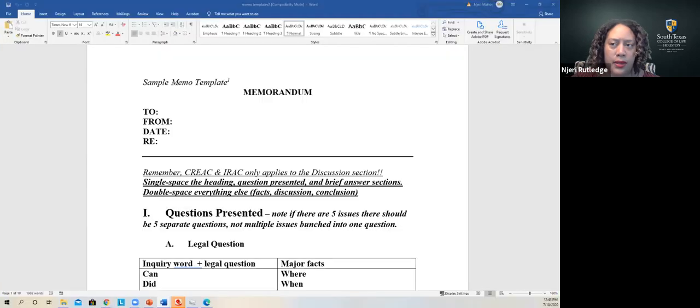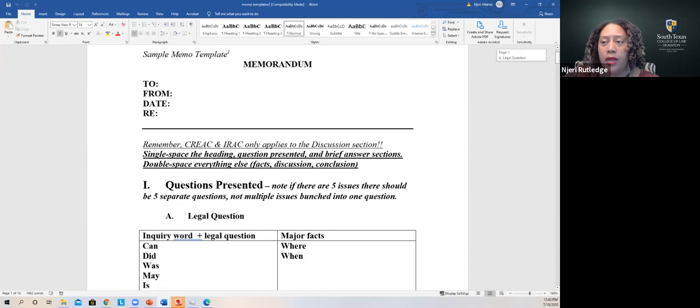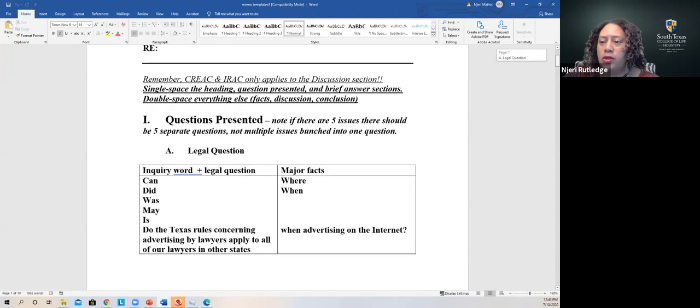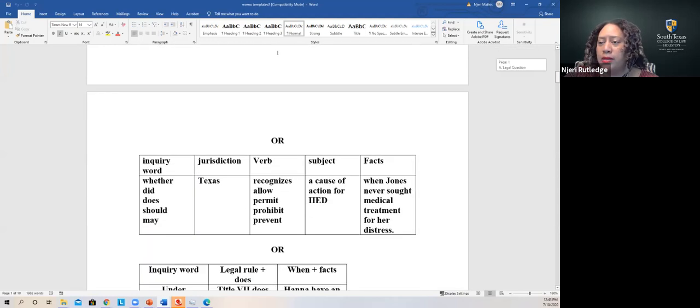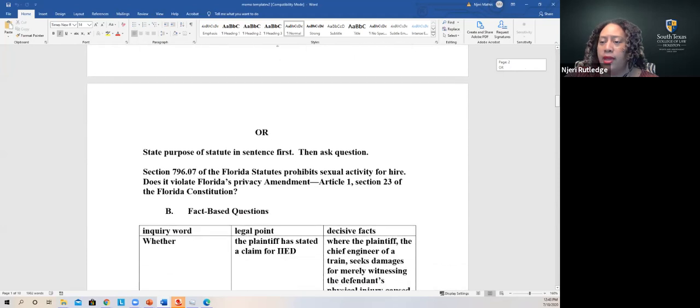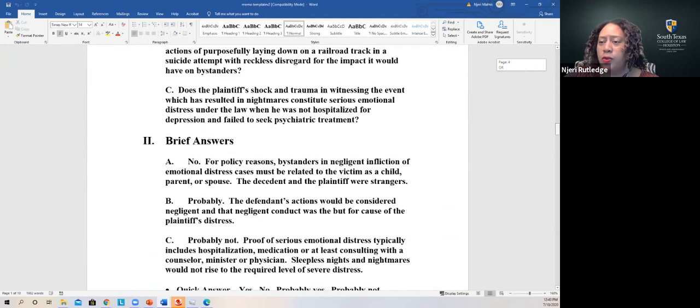All right, so that's it, but I do want to share with you one other document. So let me pause this for a moment to pull it up. This document here, I call it the sample memo template. It's already been posted on Stanley. This was originally created by Dean Lisa Yarrow, who's over our bar prep, and I find it very helpful. So notice we already have laid out for you how to do a question presented with the templates, right? It's already here. But the other thing that's really helpful starts on page 4.